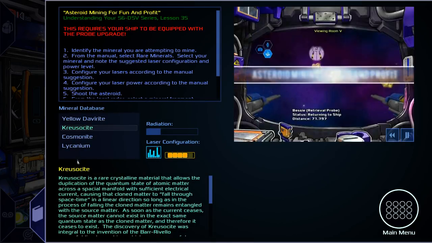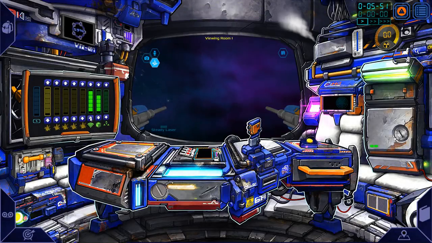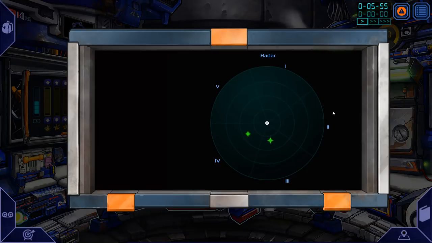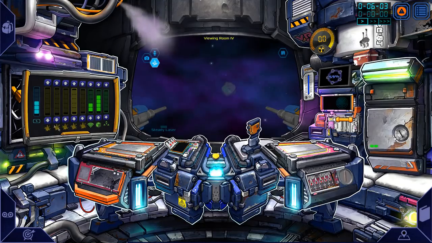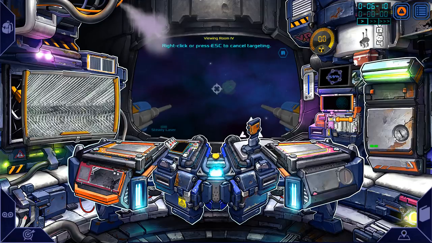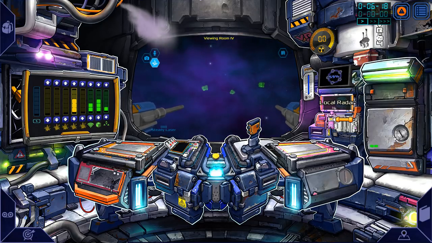Nope. Rare minerals. That's the one we want. We want normal lasers at strength 3. Okay. 1, 2, 3. Oh, no, wait. We've got to find where it is first. Oh, in 2 spots. 4 and 3. Into 4, laser configuration, change that to U, 1, 2, 3, no targeting power. Okay, it's a rock so we shouldn't need too much targeting capacity.